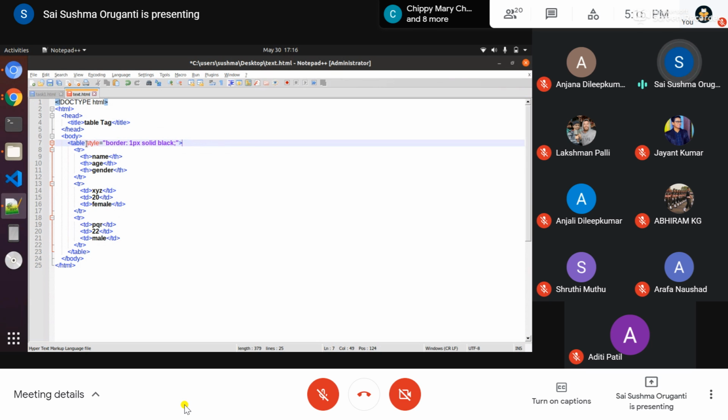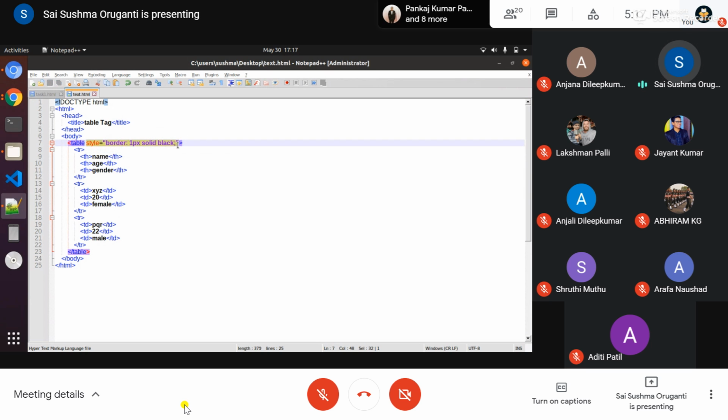This is the syntax. For inline CSS, you have to add style for every element, style equals, in the inverted quotes, border or color, whatever you want. 1 pixel, solid, black. This is the border format. So here I'm just going to save it. For table rows I'm adding this.